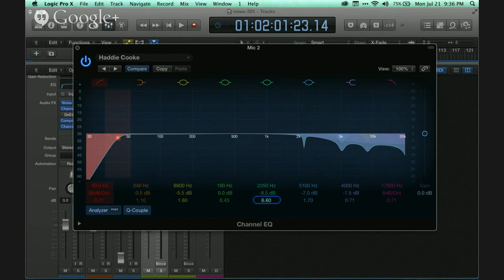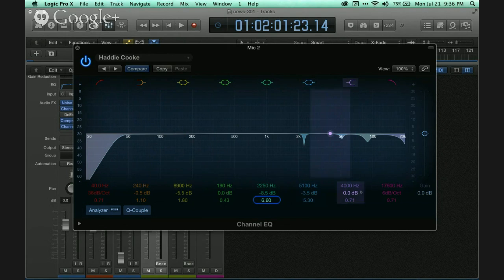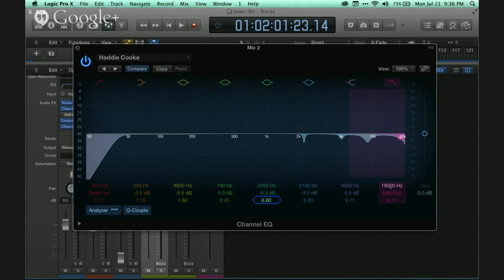so it cuts off everything below 40, and then a little bit around 5K and a little bit more around 2200. And then not usually a high pass, but you could leave a high pass in that just kind of gently rolls off right at 1800. And then right around 10,000 can sometimes be a problem for ladies or for crappier mics. Like if someone's using a laptop microphone, a lot of the times you'll have a lot of 10K in there. But this is kind of where I start.